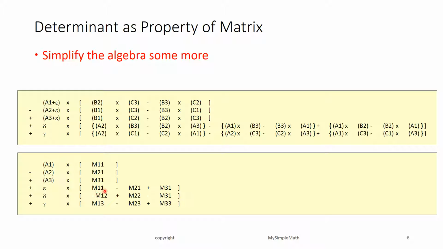minor 1 1 minus or plus minor 2 1, this minus sign is because of the minor, plus M3 1, and so on and so forth. So now you can clearly see that we can express the equation in terms of minors, and the minors are M11, M21, and M31, with the signs interchanging in the exact order that we had learned the determinants to work. So we are clearly headed towards an expression which should be very, very familiar to us.